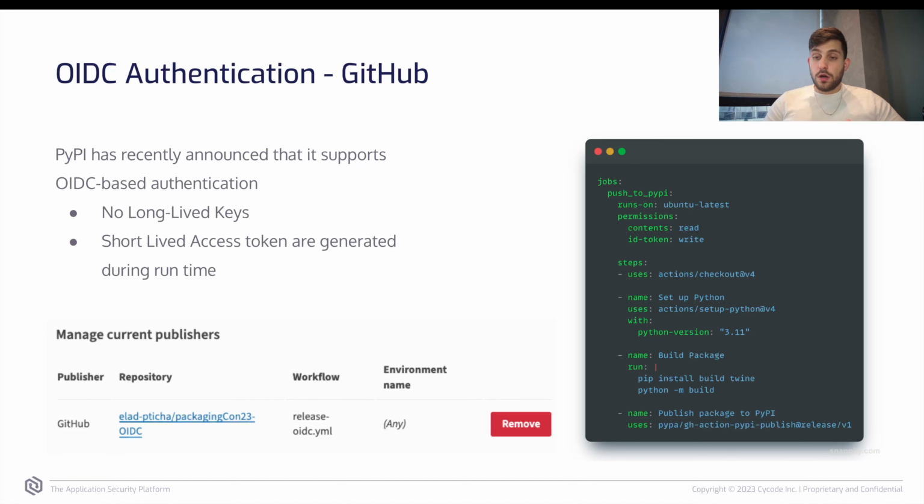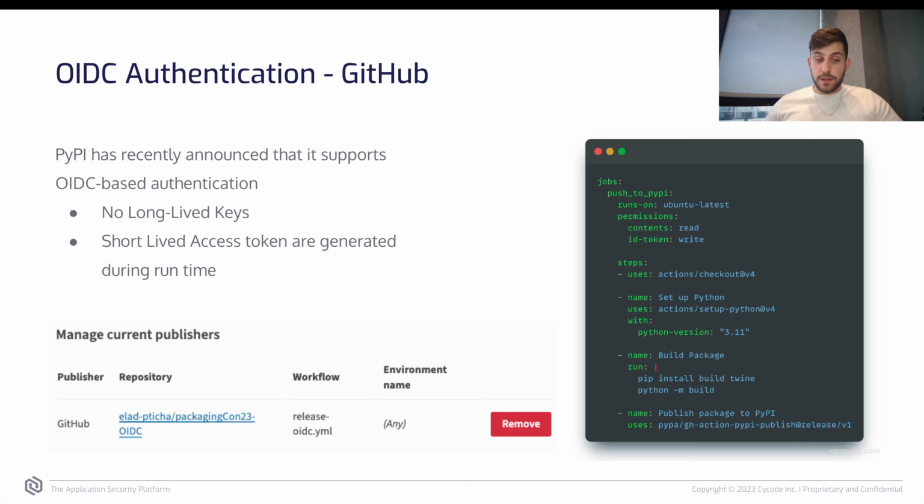The workflow stays the same except for two parts. We'll have a permissions section that we will have to specify in order to create a new OIDC token. And then we'll ditch the long-lived token we had before in the actual publishing step.